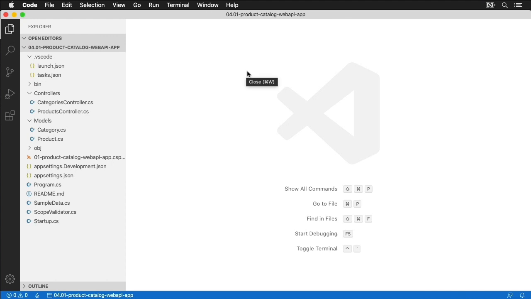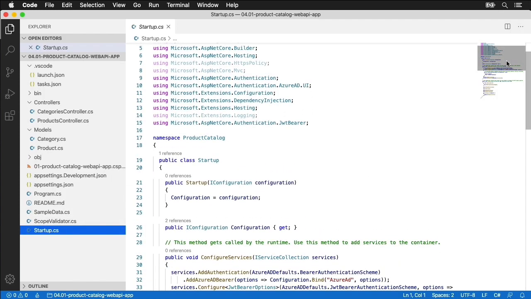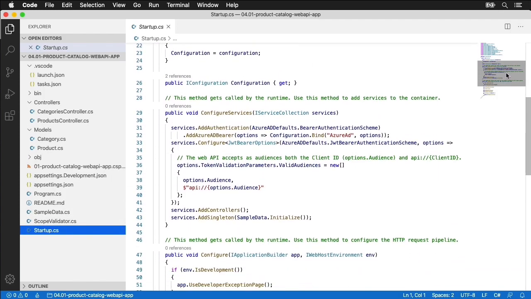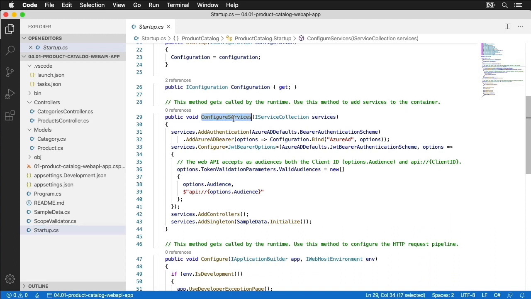All right, so let's take a look at a couple things that I've done within this project. One of the first things we have to do is configure the project to request authentication and bearer token validation. So it's pre-configured to authenticate the request using the HTTP request authorization header. If I come over here into the startup.cs file and find the ConfigureServices method, what I've added is authentication for Azure AD using the bearer authentication scheme.